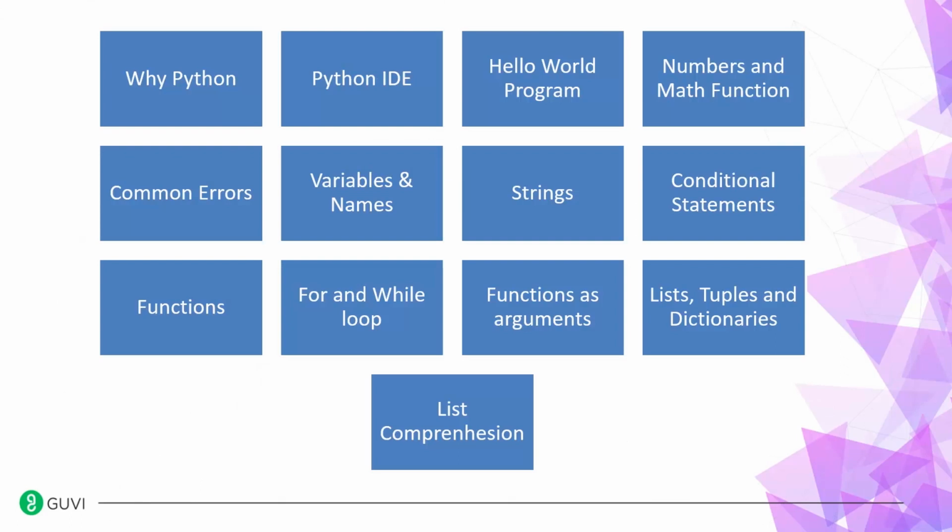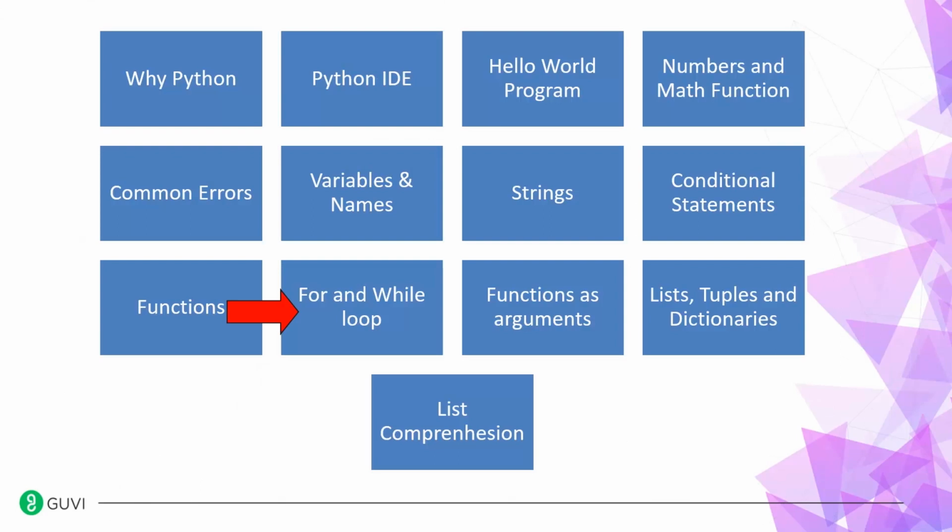Along with this, the next part will be your conditional statements. In your conditional statements, we'll see all the different types of conditional statements, like your if expression and then your if else statement, and how you can make use of these in a code. Once this is done, we learn how you can create a function. So functions are a smarter way to code, which lets you save your time. So you'll see this as and when we progress. So you'll see how to write functions, then how to execute them, and how do you call for a function in Python.